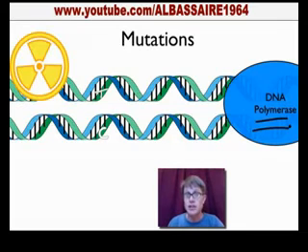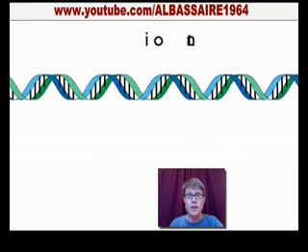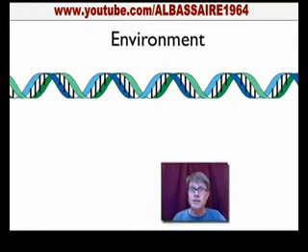We can also get mutations through radiation, be it like gamma radiation or UV radiation, that can cause changes in the letters as well. And we can also get it in chemicals. And so we find if something is a carcinogen, for example, it's a cancer-causing agent. Good example would be like diesel fumes is a carcinogen. But how does it make cells cancerous? It's affecting their DNA. And it's making them so they keep reproducing out of control. And so these are all ways that we can get mutations, and there are other ways we can get mutations as well. But these mutations are then played against their environment.